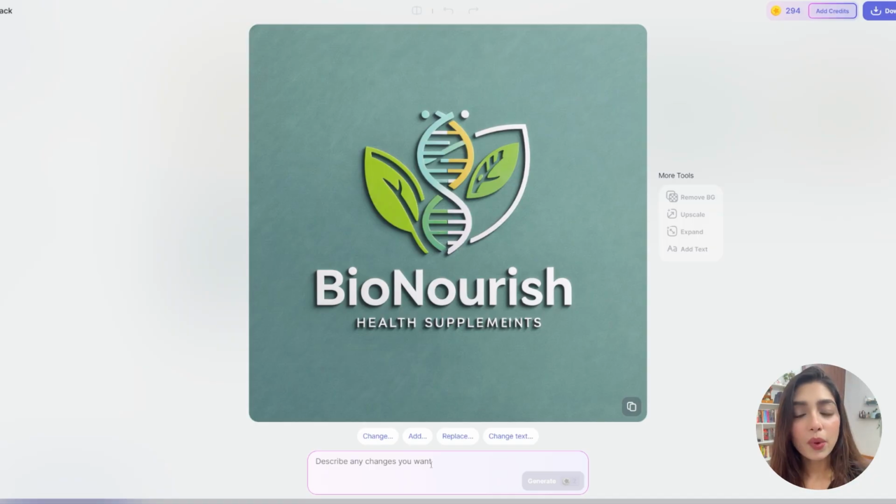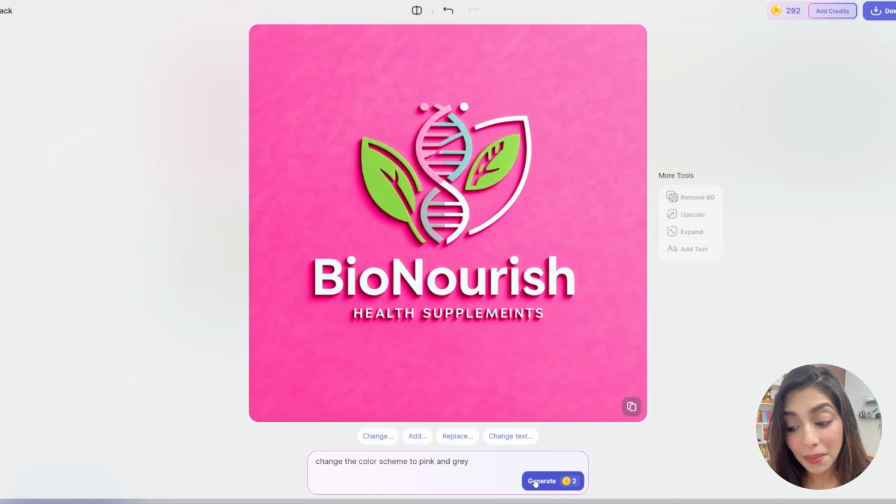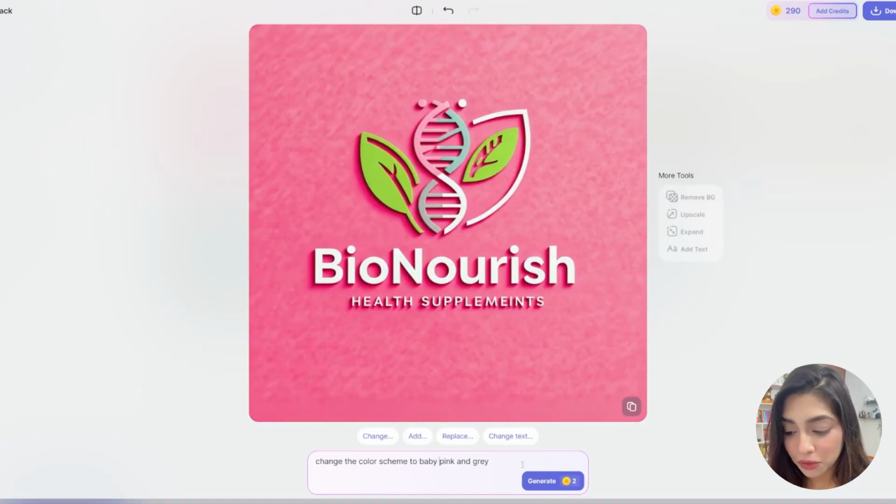Now this is the step where you want to experiment with different colors, different design styles, and place icons and work with the placements. For example, I want my logo to be pink. Again, I will not give a lot of prompts to the AI because I really like what it has generated for me in the first place. So I will just tweak things one by one, change the color scheme to pink and gray and hit generate. I'm happy with the result, but you can make more variations if you want. Let me just make it for you.